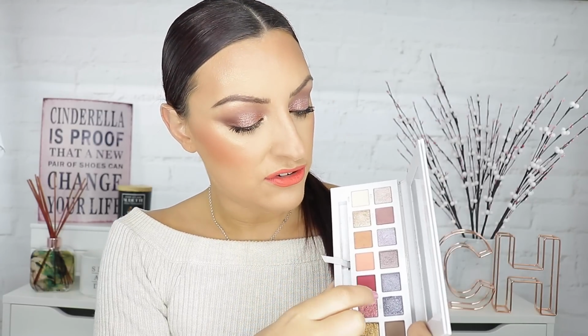There are none that intimidate me. There are none that I feel like aren't my shades. There are none that don't work with the rest of the palette. It is so well thought out and put together. I mentioned in my 10 looks 1 palette that I did with this that I wish these 2 shades, Jode and OA, weren't so similar, because I feel like it's just a wasted space in the palette. I feel like one of these could have done that thing that those shades both do, and we could have had another option in there, so that's slightly frustrating.